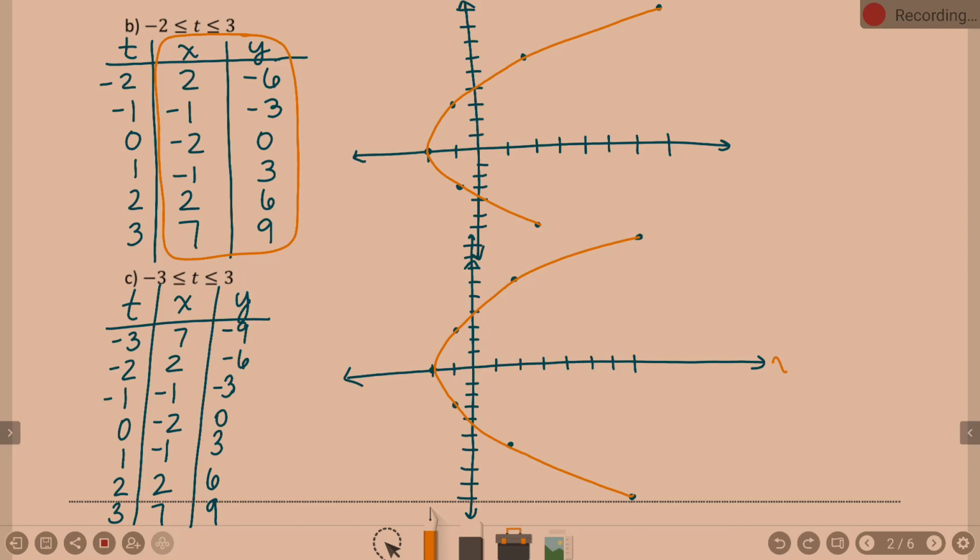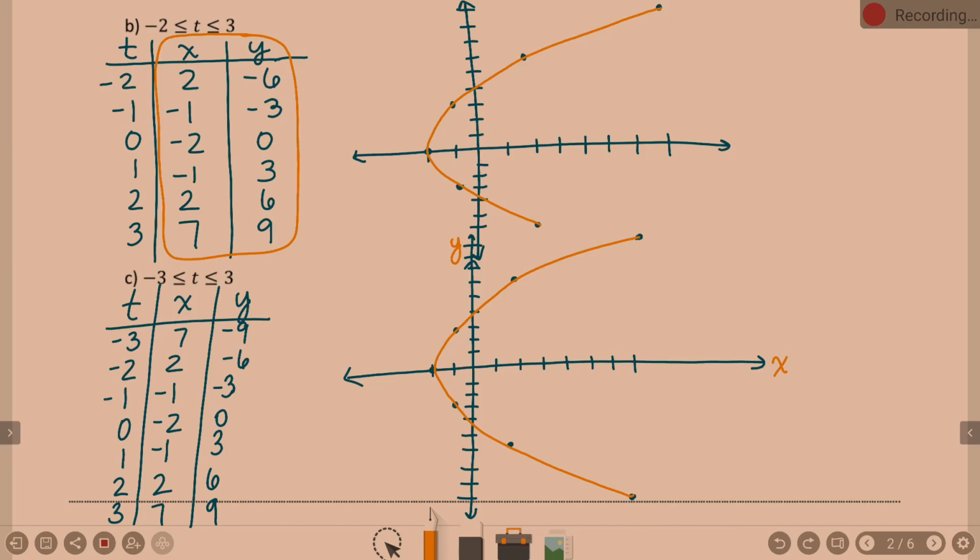Realize when you're graphing, this is still an x-axis and a y-axis, correct? Okay? It's still an x-axis and a y-axis. Your t-value, again, it doesn't show. Okay, so that's a little bit about how to deal with parametric equations in terms of graphing them. Okay? Officially, your parameter could be negative infinity or positive infinity. And so you could have a graph that goes on more indefinitely than that, but this one did not.